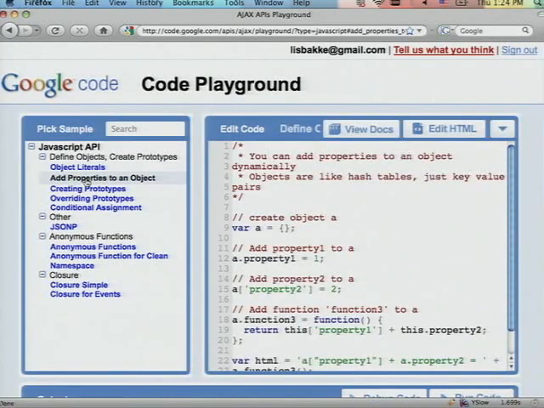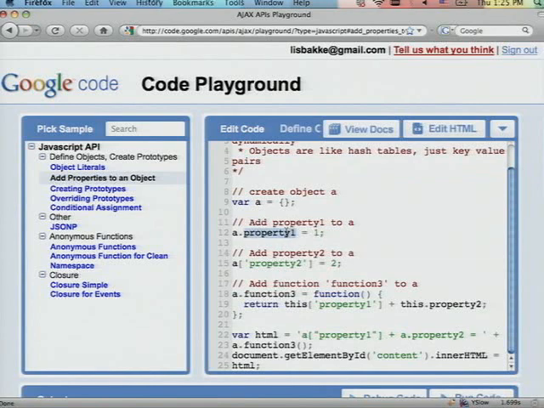On to adding properties to an object. So it's easy to dynamically add properties to an object, because objects kind of just behave like hash tables, key value pairs. And I'm going to show you how to do that right here. I'm going to create a variable a, and it's equal to a blank object, an object with nothing in it. Down here, I'm going to give two properties, property 1 and property 2, and they're both going to be equal to integers.